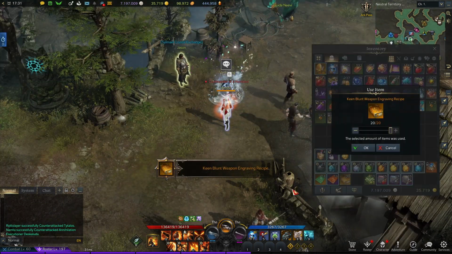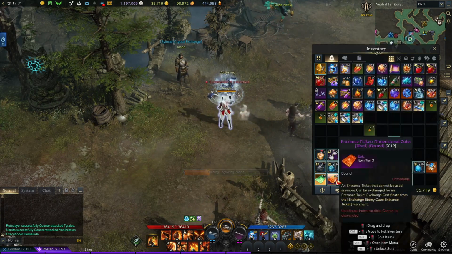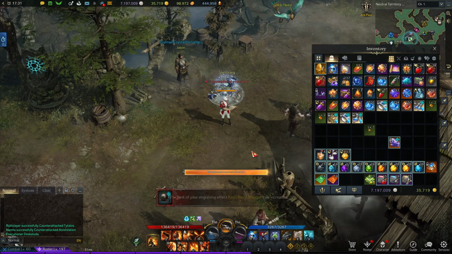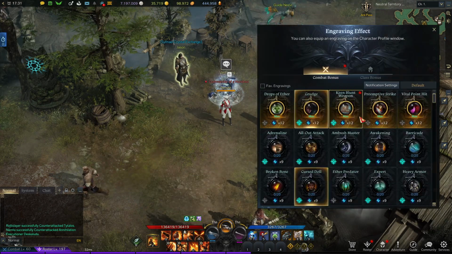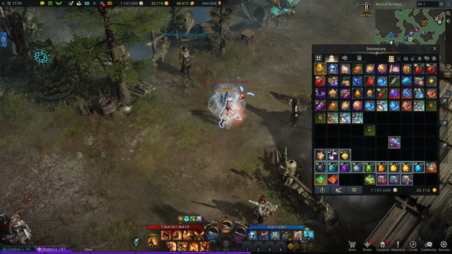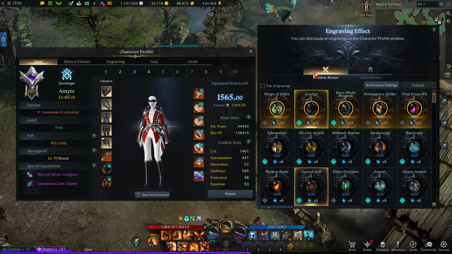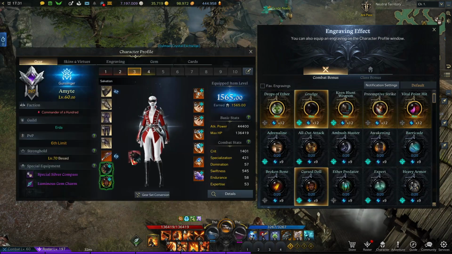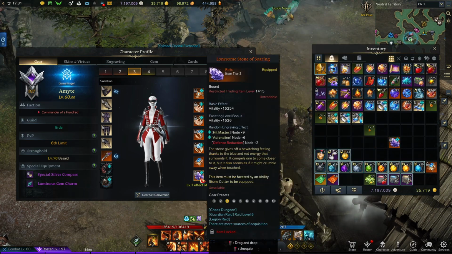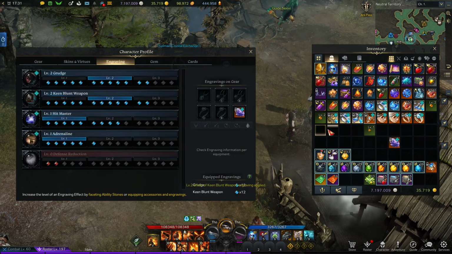And voila, legendary Keen Blunt. Oops. Oh. Let's try it again. Legendary Keen Blunt. Oh boy. Yet another legendary engraving. I hope I don't have to keep spending money on this. But because that is done, what I can do now is this. Switch my stone. Unequip all of these. And now behold.